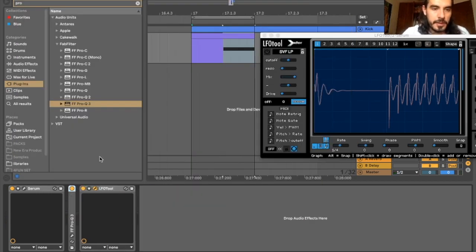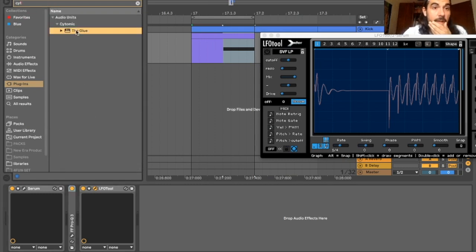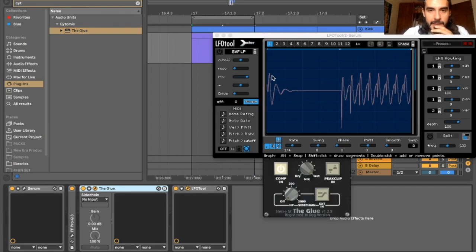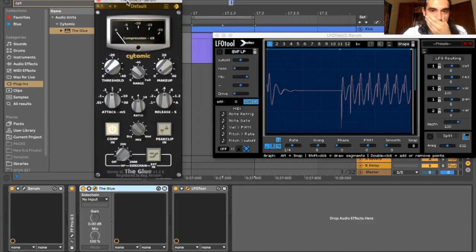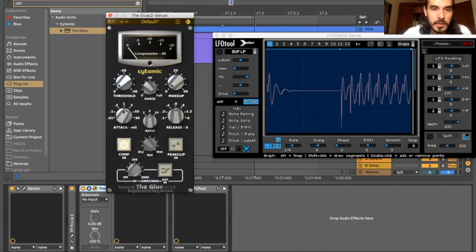Nice. So next, I'm going to add Cytomic The Glue. It's an emulation of an SSL compressor. I like this one. Bring the attack up so it doesn't affect the transient. Release so the effect stays longer. And I'm going to start applying it.